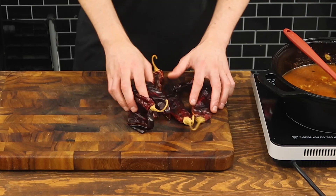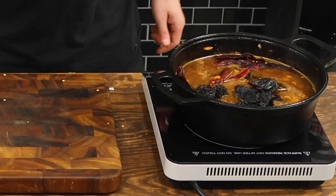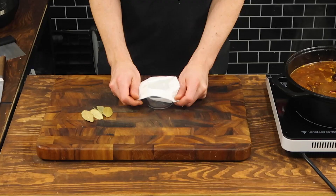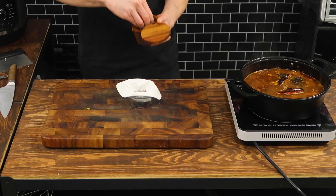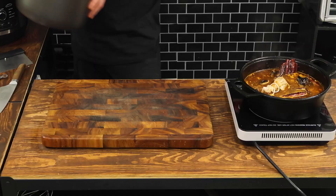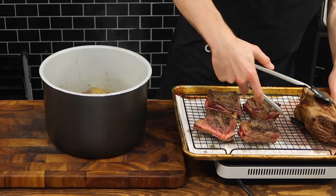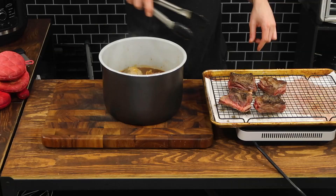For this recipe I'm using three different peppers, and my rule of three usually means if it's got three different types of one item, it's a guaranteed banger — and spoilers, this is an incredible recipe. We've got some guajillo peppers, a little bit of chile de árbol, and some ancho chilies. I'm also making a spice packet using a coffee filter: bay leaves, oregano, dried thyme, marjoram, and some cumin seeds. Once the chilies have combined with all the ingredients and softened, I'm gonna transfer all of this to an Instant Pot and then add the meat and start the pressure.